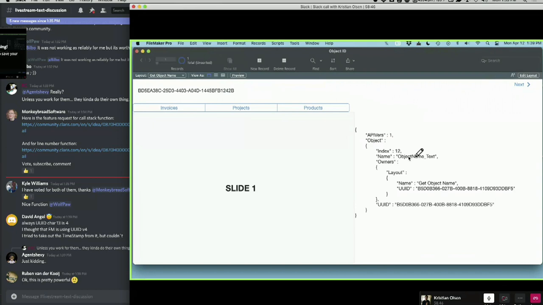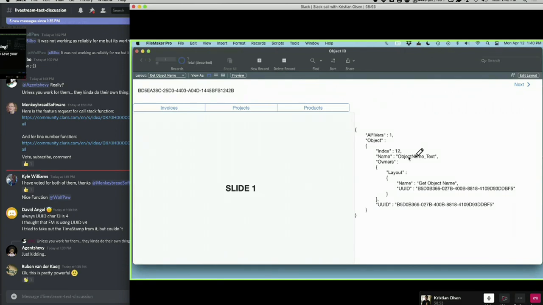And that's important. The first time an engineer at RCC showed me that we could get things like script IDs and value list IDs, I remember thinking, oh, it's so cool. And then after the meeting, I went and thought, what the hell do I do with this? You can't perform script by UUID. Go to object by UUID, that doesn't exist. Run the script with this UUID, that doesn't exist. But the UUID allows you to get the current name of that object, which is what we're interested in.